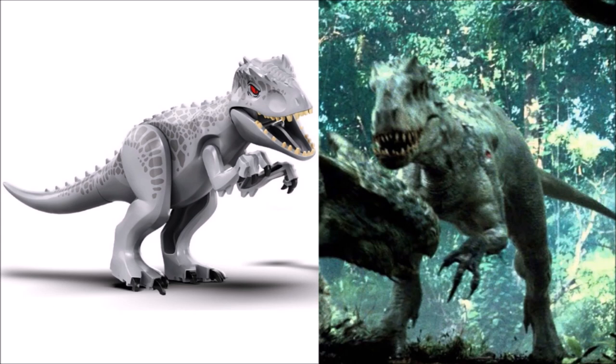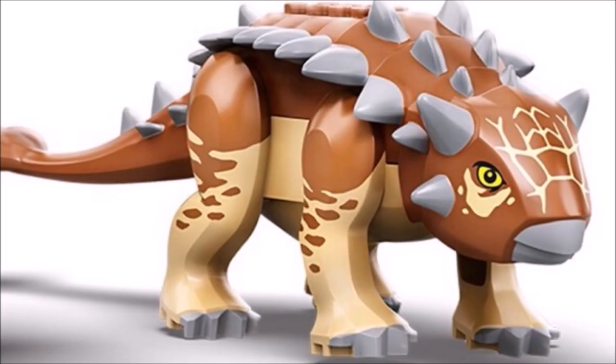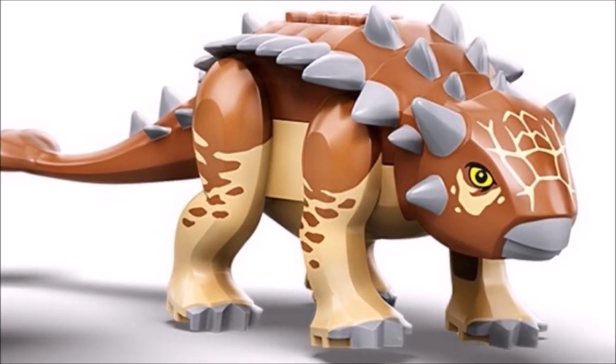I really love the white and gray color scheme, and the red eyes look super fierce and awesome. It honestly can't get more accurate than this. The arms look very nice — I love the claws and the sagging skin detail around the arms. I also love the spikes going along the back and tail, and the head mold looks really accurate overall. I'm super happy with how this dinosaur turned out.